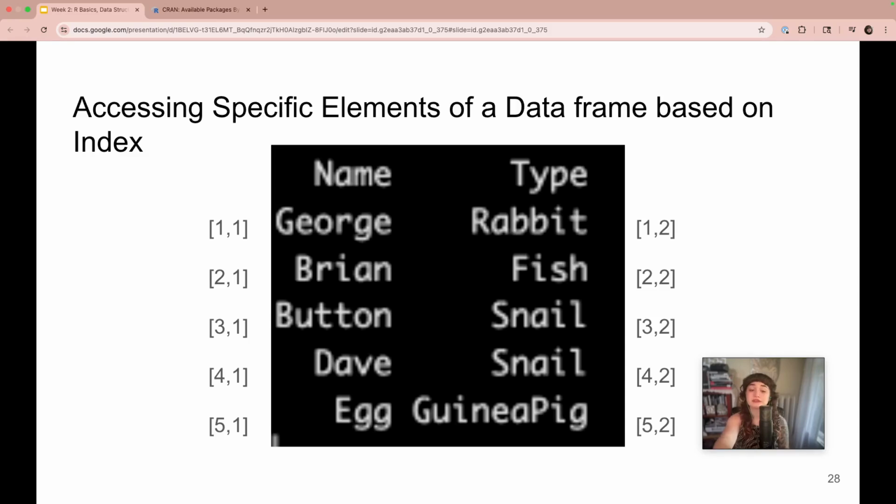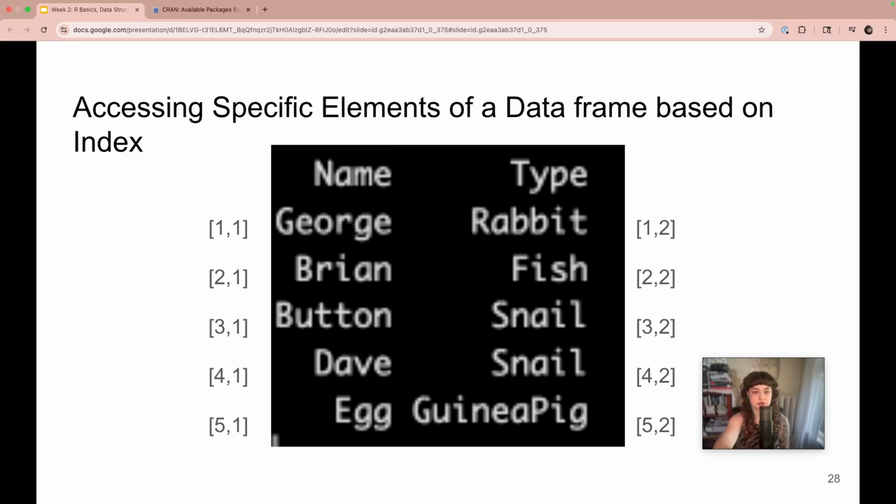You can do the same thing for a data frame. A data frame is multi-dimensional instead of single-dimensional. Here we have an example of a variable called name and a variable called type. Let's say I just want to pull George out from all of this data. The way this works is you start with the row. So this is row 1 here.